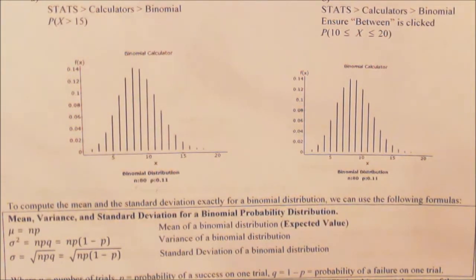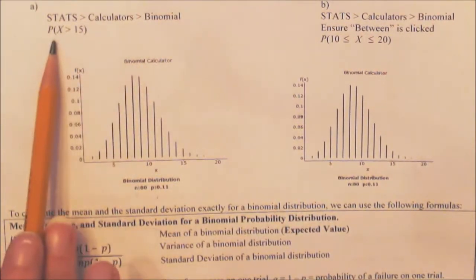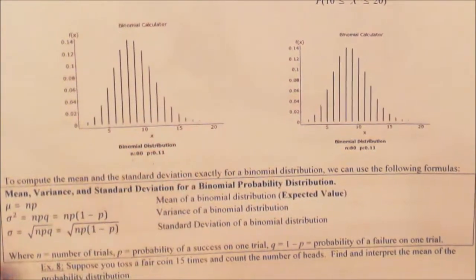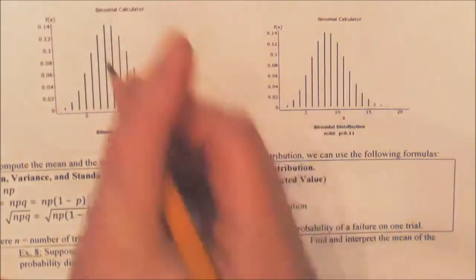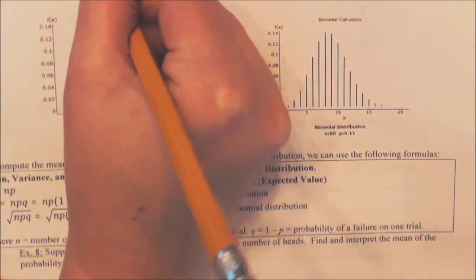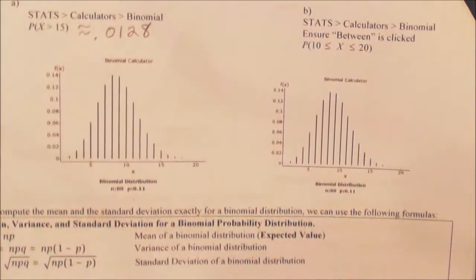If we put this into StatCrunch, and I hope you do this, I can't show you on the computer right now, but if you get your laptop out and go into StatCrunch and follow the procedure we talked about today in class, and look at the probability that X is greater than 15, it should give you a distribution that looks like this. When I do this in StatCrunch, I am getting a probability of about 0.0128, rounded to 4 decimal places. So if you try that, make sure you get the same number I do.